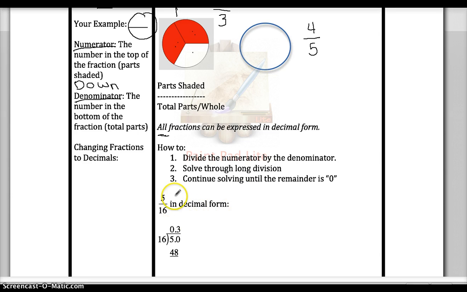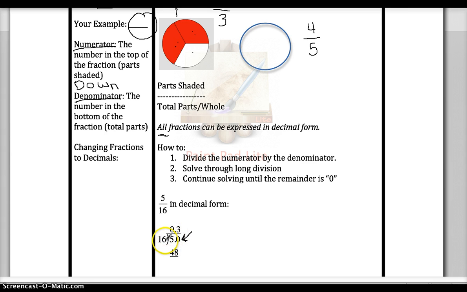So let's go ahead and look at this fraction right here, 5/16. And the directions say to write it in decimal form. So I went ahead and added a division problem right here. And notice that my numerator is inside my house. The numerator goes inside the box. This is the most common mistake that people make when they are changing fractions into decimals. They accidentally put the denominator inside the house. We don't want that. We want the denominator on the outside of the house. So 16 goes on the outside, 5 goes on the inside.